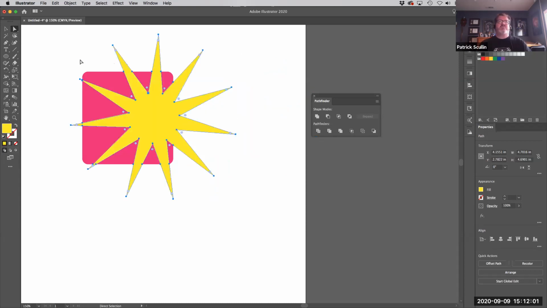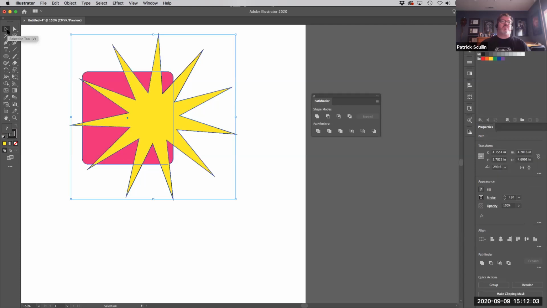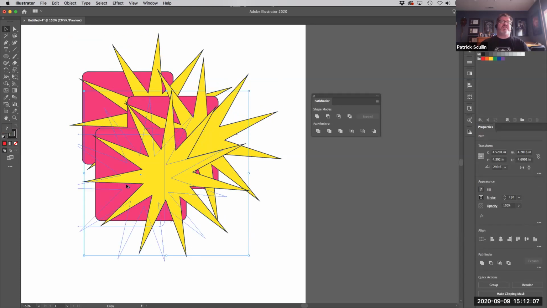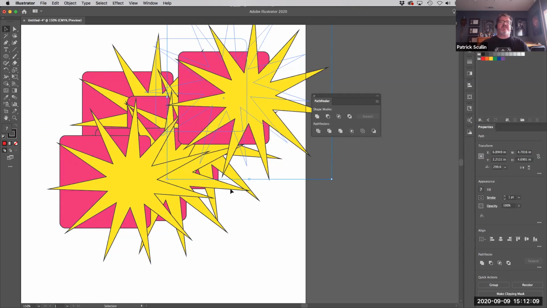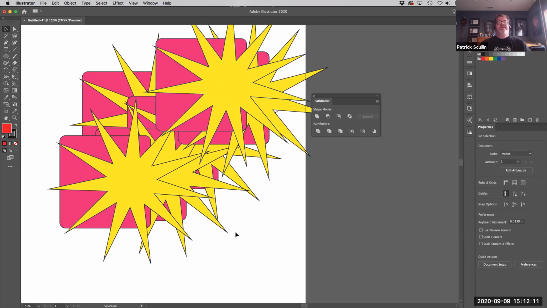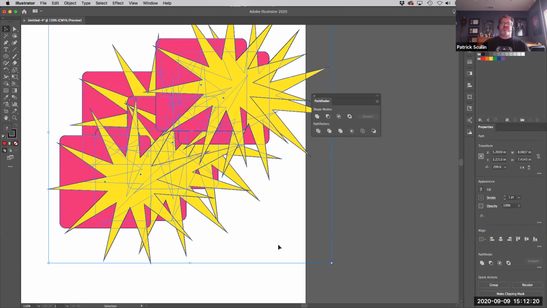Now, to do the next one, we're going to need to make a couple more copies. So I'm going to take these shapes and just kind of overlap them a little bit so they become just kind of like a little cluster. And you need to have multiple objects to see what this next grouping does. Again, now I'm going to select all of them together, this random weird cluster of shapes. And the next one is merge.